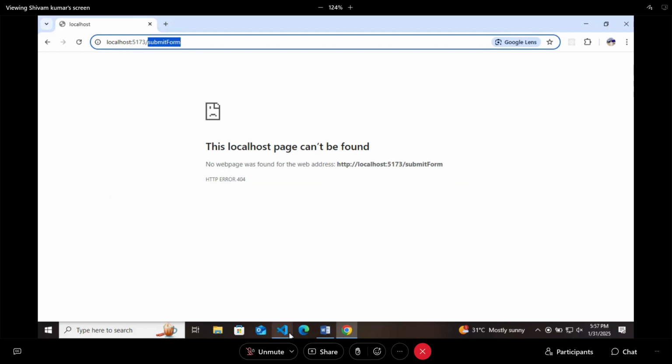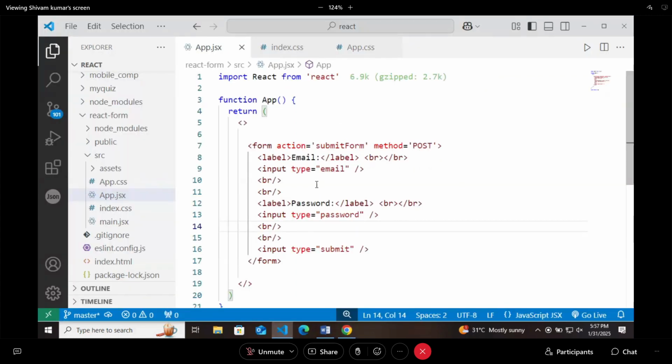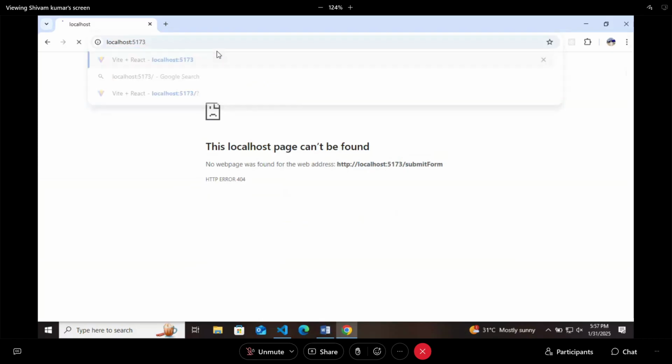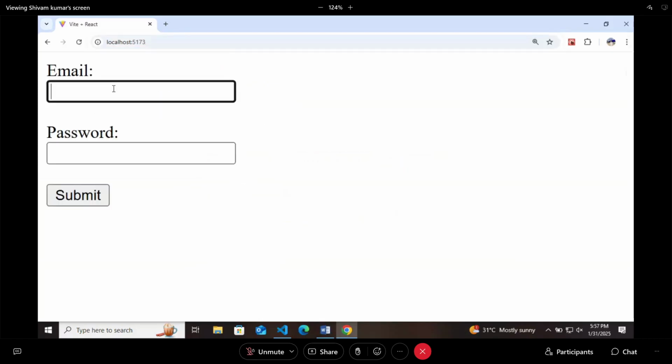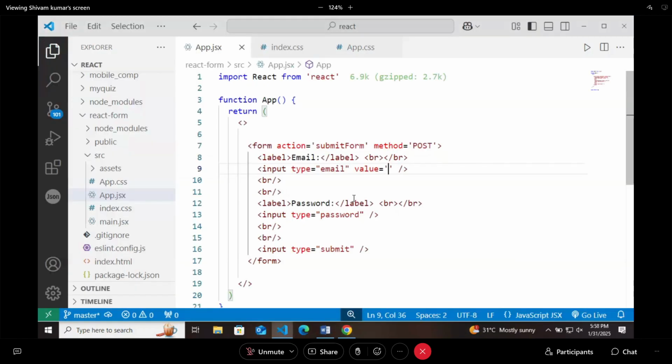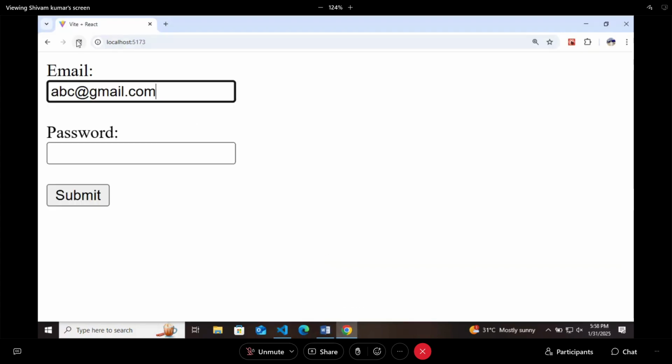As we are dealing with React, we should be having these values, right? We should be having these values because you need to write the value here. So let's say for this email ID, if I'm writing value equals to an empty string and go back, everything is working fine because you have written an empty string in the value. Here, if you are writing some value by default, abc@gmail.com, it's coming here. Whenever you are refreshing, this email ID will stick there.